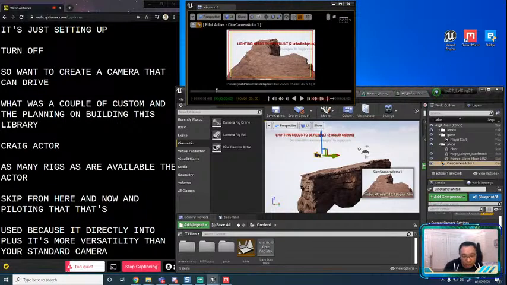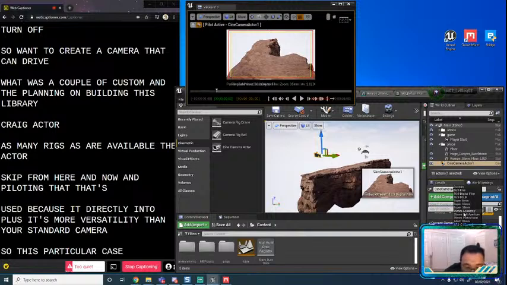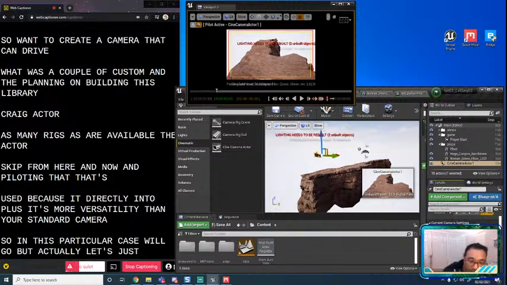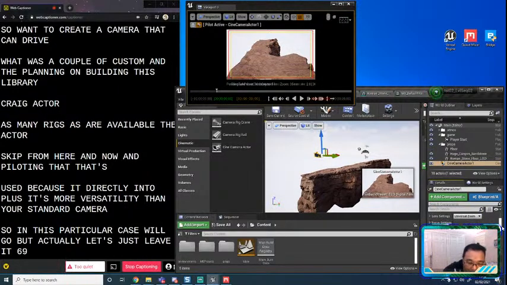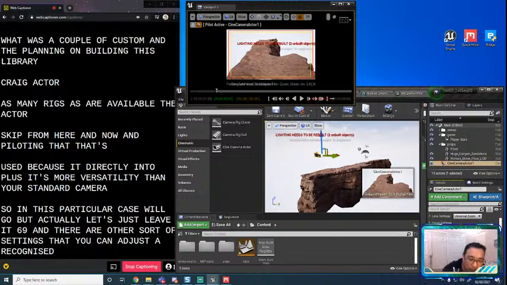So there are a few additional things that we can set. For example, we can set our film back here now, right? In this particular case, let's just leave it 69 digital film. And there are other settings that you can adjust that you may recognize from taking a look at Maya cameras.